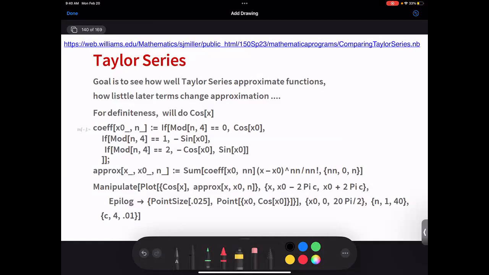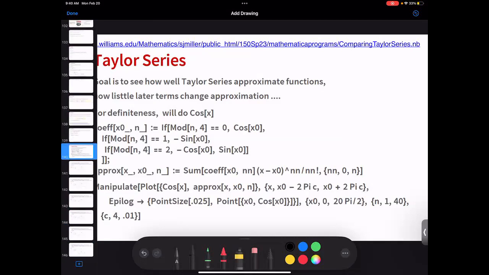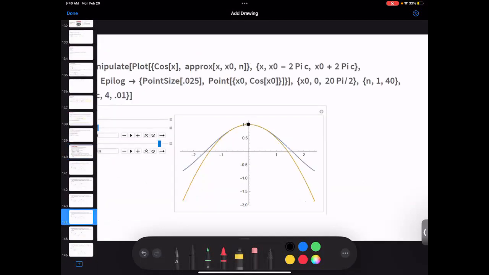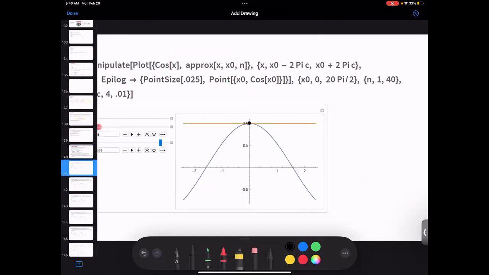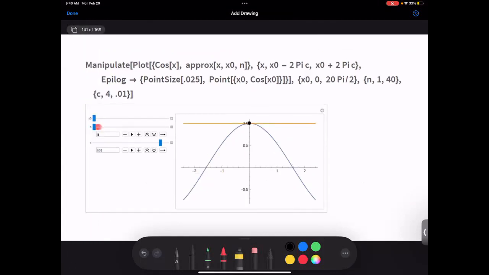And then I'm going to manipulate, which is a wonderful command. I'm not going to do that today. I'll save that for later. It allows you to visually change things and zoom in on different points and whatnot. In the interest of just having things work, I'm just manually putting in some specific choices right here.